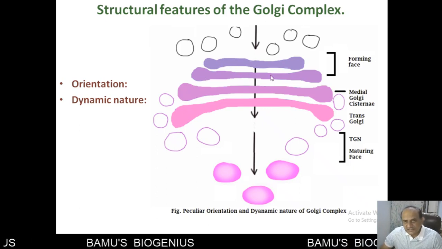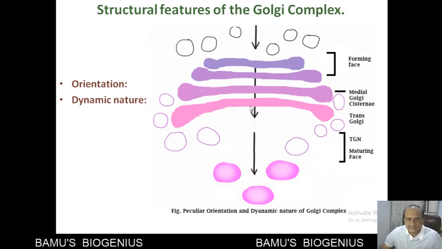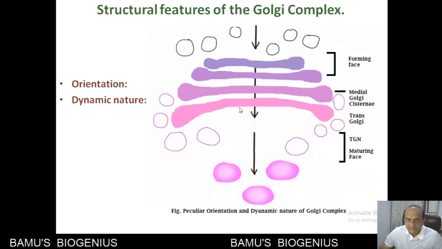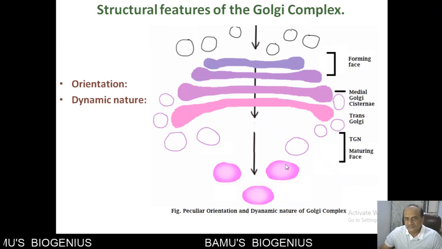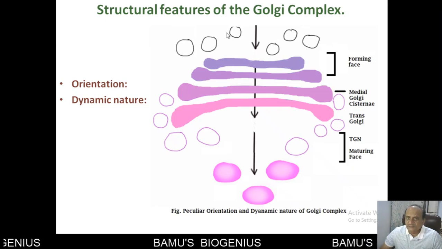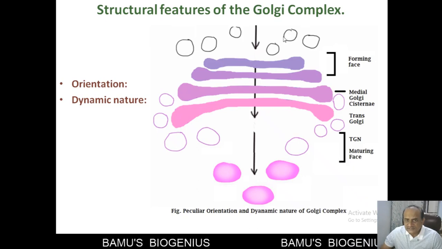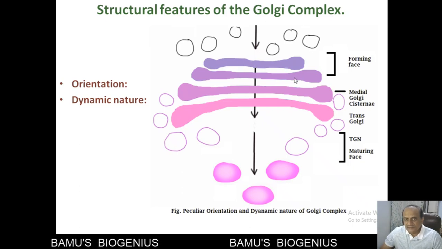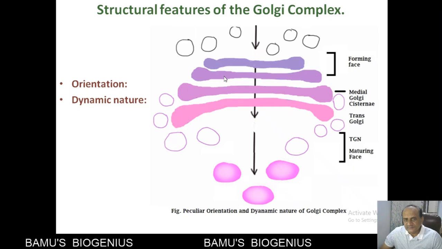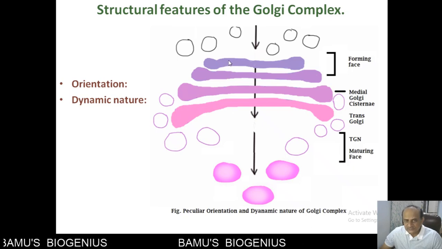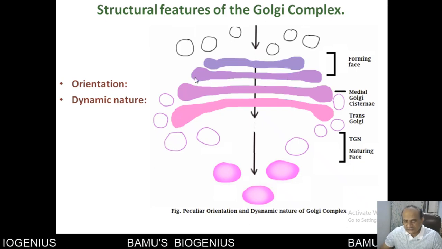after some time it will reach here. This cisternae after some time will reach here, and this cisternae after some time will reach here. This cisternae will transform into the vesicle. So you can imagine that the vesicles which are synthesized or bleb out from the endoplasmic reticulum, these vesicles coalesce to form this cisternae. Like that, this cisternae again moves forward towards the plasma membrane side. That means towards the trans side, and after some time this cisternae will be there. This cisternae will be here.